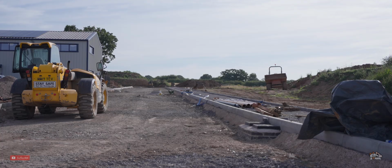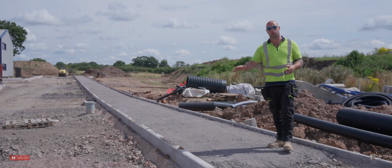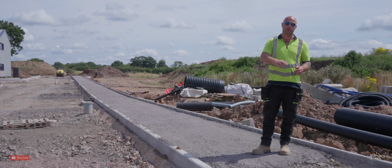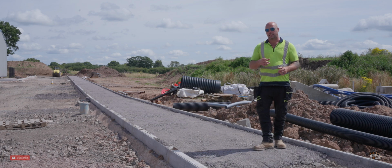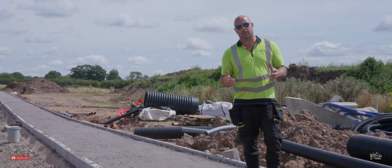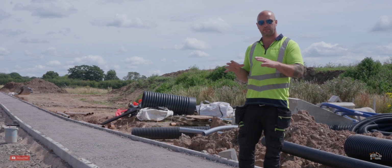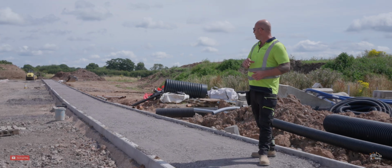So, curbing and the road. Last time we were here, there was an element of this section in. The road was built up to somewhere near this, the final trim through of the Type 1 material before tarmac. Tarmac, hopefully, is happening next week now, so fingers crossed, weather's with us and everything goes to plan to finish the last bits off, and then ANMAC and the guys can tarmac all that through.